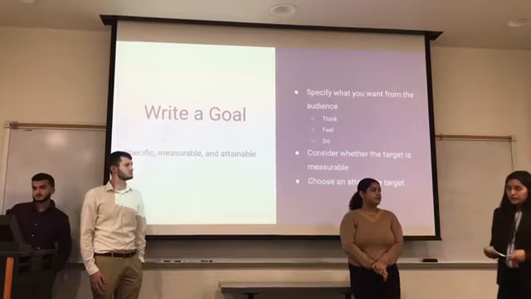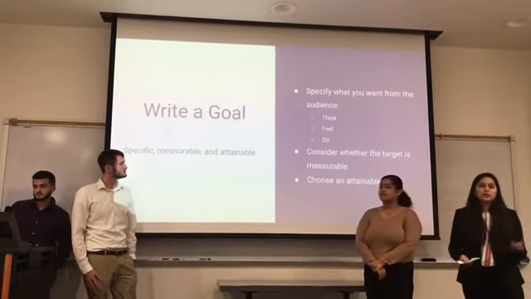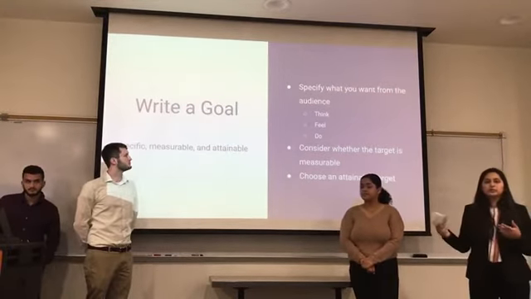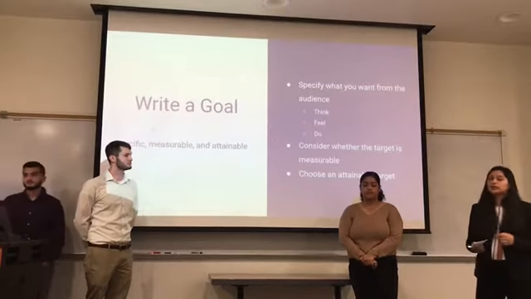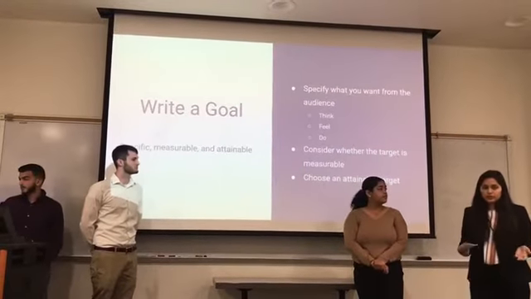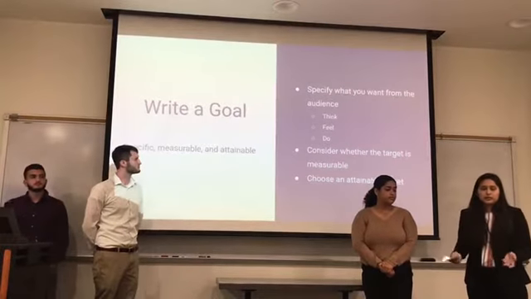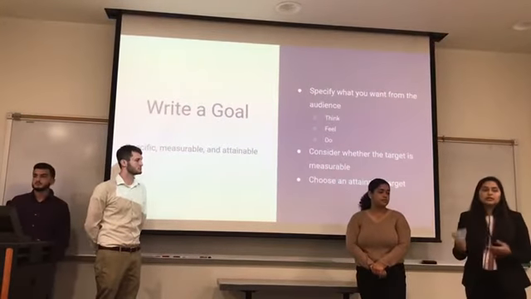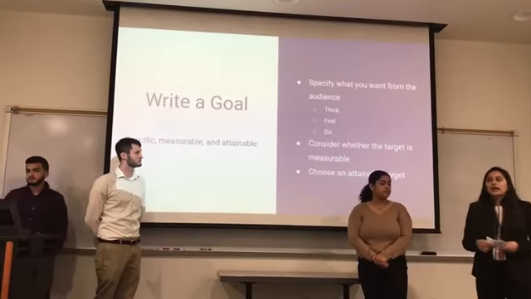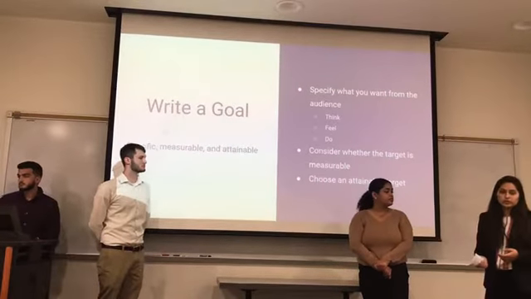So how you do this is, as she said, basically you say that as a result of my presentation, I want the audience to, and then you basically list some of the targets you want them to achieve based on what you want them to think, feel, and do. So the first thing you want your audience to do is think. So let's say that you are representative of some animal shelter and you're presenting to a group of potential investors or donors. And so what you want your audience to think is based on the knowledge you give them.